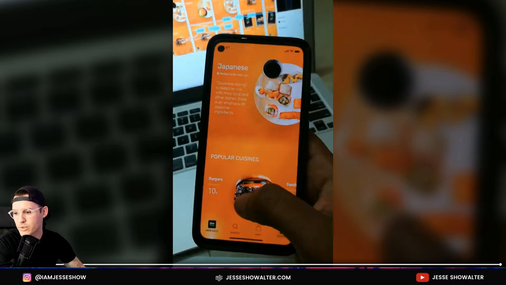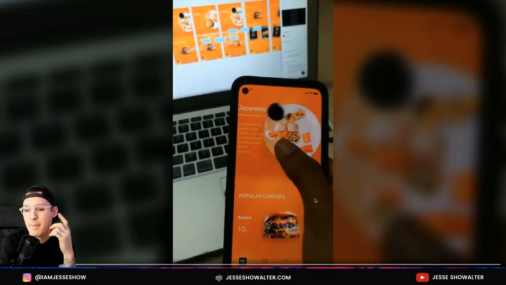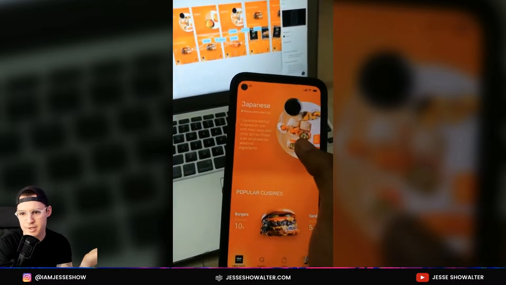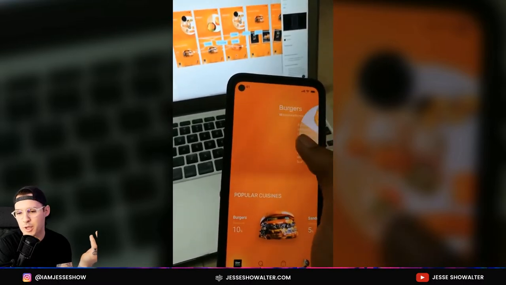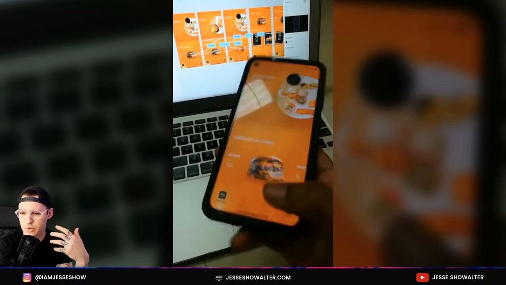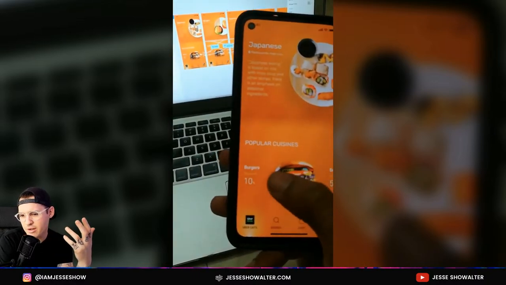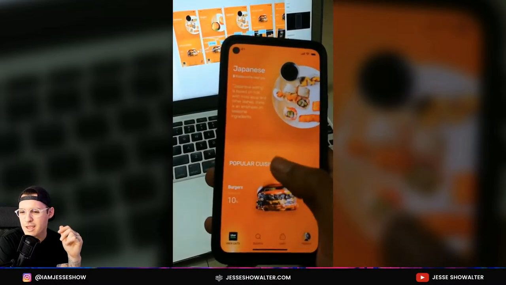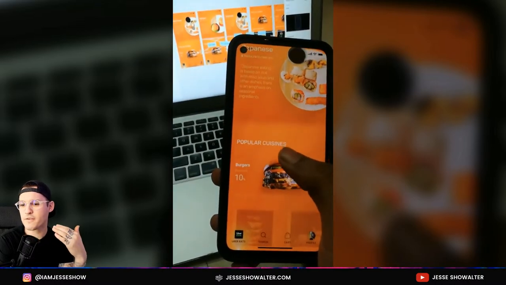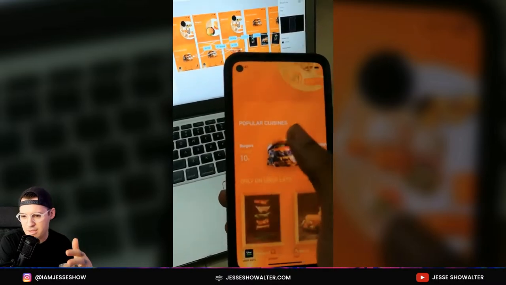And I think he's done a really, really good job. I want to watch it again because the animations are obviously impressive. Love that. But on top of the animations being impressive and cool, the colors are really great. Navigation's well thought out. It kind of pops. It's kind of fun. It pops without being overdone, right? The typography is really, really nice, and the layout design is really, really good.